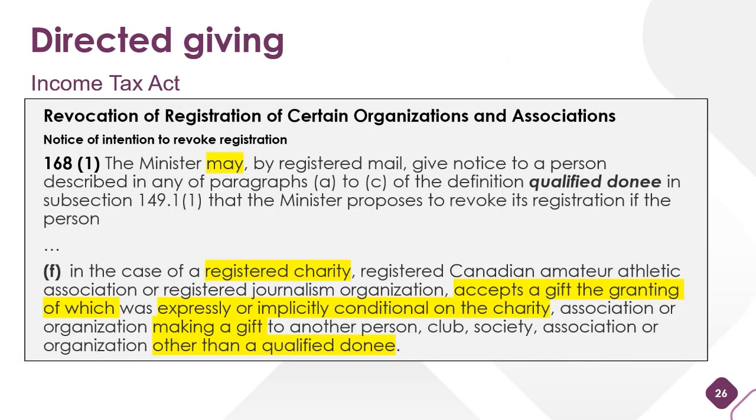The final topic we'll close on today concerns directed giving. This provision was recently amended in the Income Tax Act with the introduction of the granting rules. We wanted to highlight a few things together today. In summary, these rules provide that a charity that accepts a gift that is expressly or implicitly conditional on the charity then making a gift, or what we call a grant, to a grantee organization could be subject to revocation. But how to determine whether a gift is expressly or implicitly conditional can be difficult.